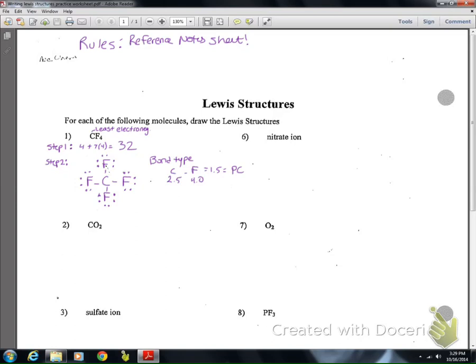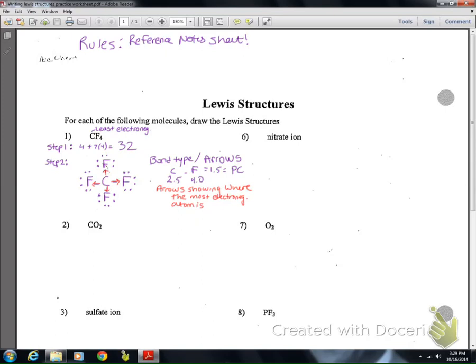And so this is where we're going to identify our arrows. I know that fluorine is more electronegative than carbon, and so those electrons are going to hang out around fluorine far more often than they're going to hang out around carbon. And so I'm going to draw the arrows pointing towards fluorine. So again, the arrows just show where the most electronegative atom is.